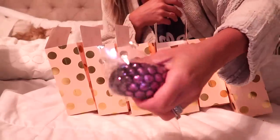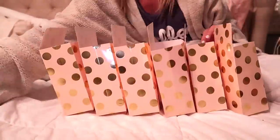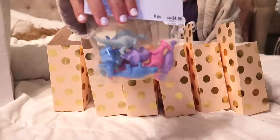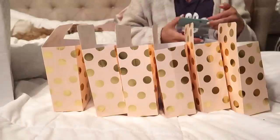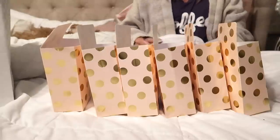So this is what I'm stuffing their goodie bags with. Then I'm gonna go downstairs after I fill up their pinatas. And I really like using my pinata and the goodie bags as part of the decor because I feel like it's functional decor. It makes sense because you're using them anyway, so why not make it be decor, if that makes any sense.